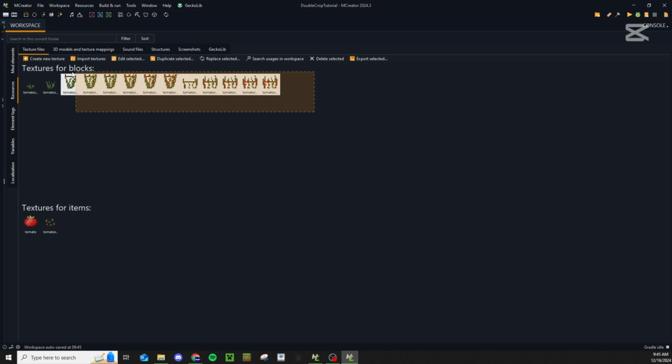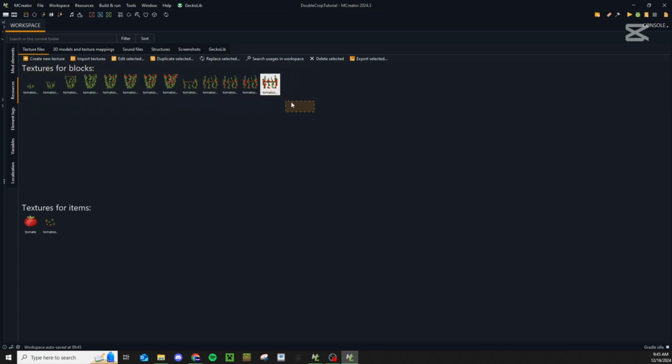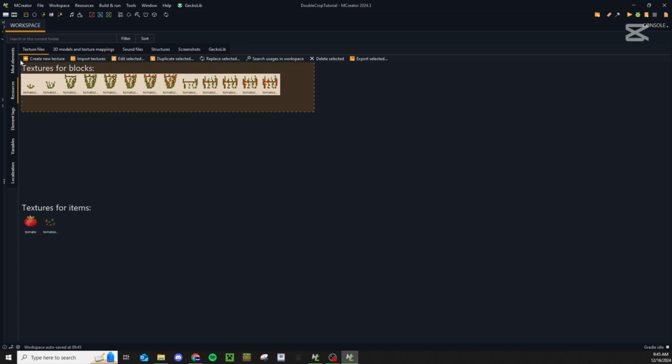With Mcreator, we cannot use block states unless you have the block states plugin, which I do highly recommend that you use because it's going to save you a lot of time and a lot of code. But for these tutorials, I don't like using plugins whenever possible, so I will show you how to use it using block states, but we are inevitably going to make it using vanilla code with Mcreator. So you don't need the block states plugin to follow along to this tutorial, but I do highly recommend that you use it anyways, because like I said, it'll save you a lot of time and a lot of code.